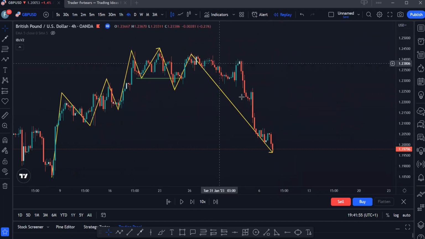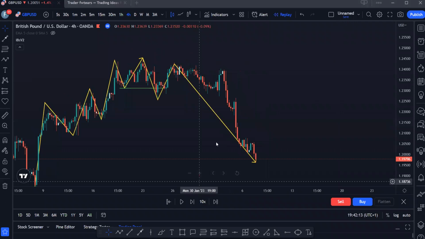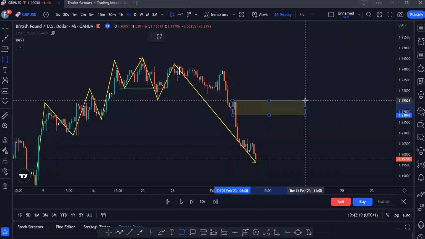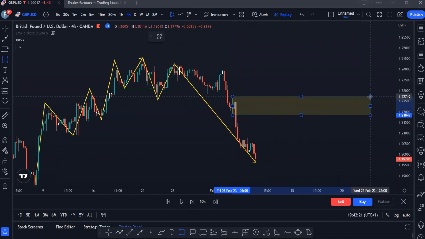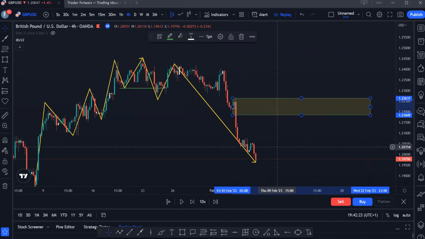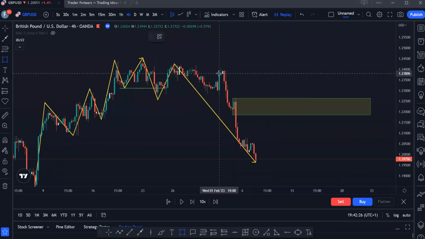Price was here. In a downtrend, you are looking for what? Resistance. You are looking for resistance in a downtrend. And over here, where are the areas of resistance that we can find here? On this impulse leg, this last buy candle before the sell over here is a resistance zone. Okay, this is another resistance zone.